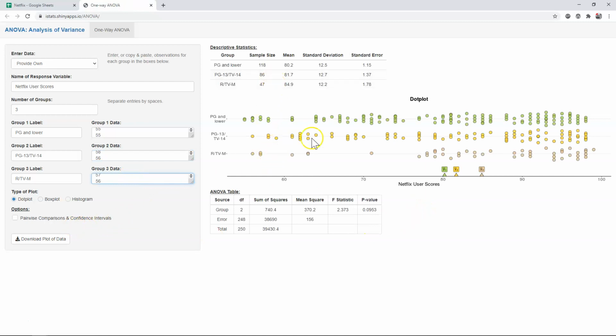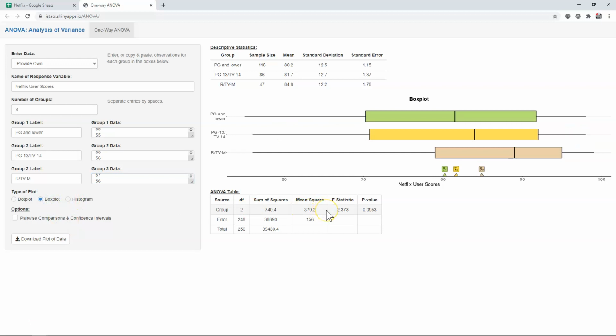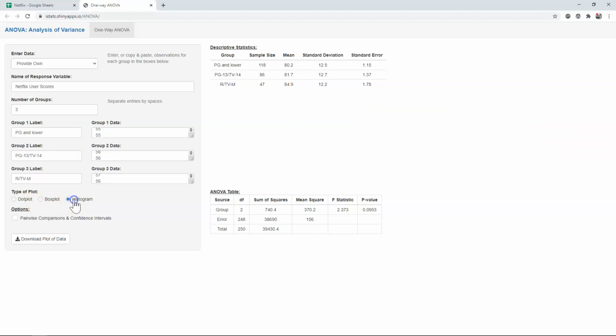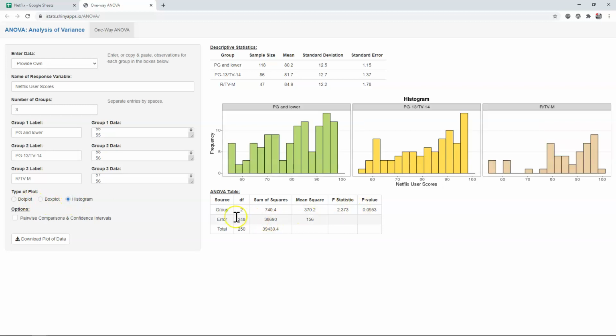So as you can see, it creates a nice little graph here. There's different options you can do. We were looking at the box plot version of that earlier, but we can also do histograms or dot plots. But what we want to copy is the Anova table, right? This is what we're looking at. So the two main things, again, that we are interpreting are the test statistic, which tells us how far our observations are from what we expected if they were all the same, and our p-value. So let's get this and put this into our work.